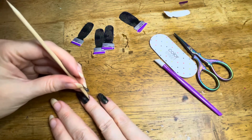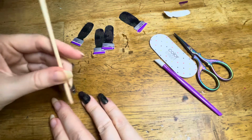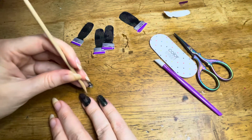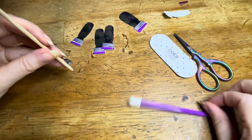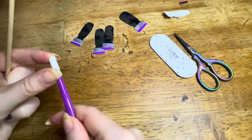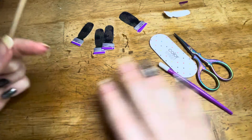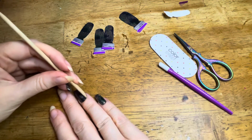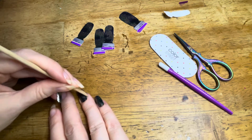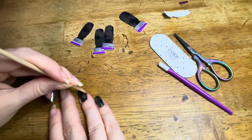So these tools I'm using, if you have never worn Color Street, this is just an orange stick. You can get these anywhere. And this is a rubberized cuticle pusher. If you noticed, I was using it, see that soft tip like that? That's what I use to push down. You don't need either one of those. You can just use your fingernail and perforate it. Also, you do not have to have long fingernails to wear Color Street.